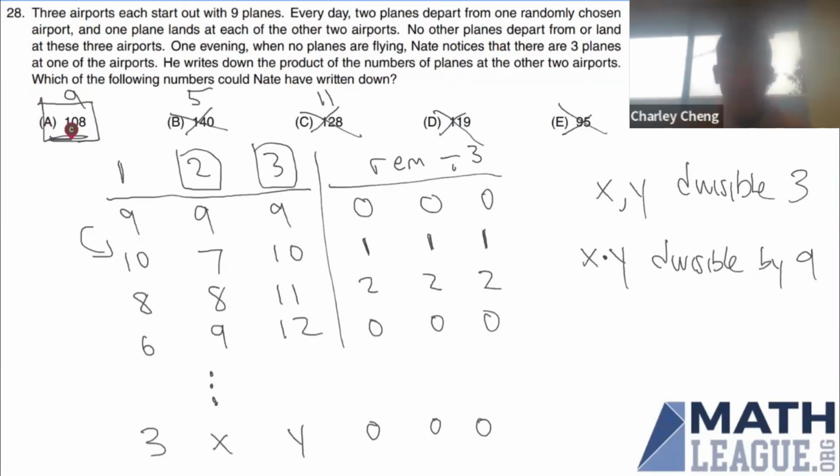And this is actually constructed when X is equal to 6 and Y is equal to 18. See if you can have a configuration of days to make the 3 airports be 3, 6, and 18. See if you can figure out how to make the airplanes fly throughout the airports. And yeah, this is a really hard question, but I think it's very cool and very interesting. And there's a lot to learn.